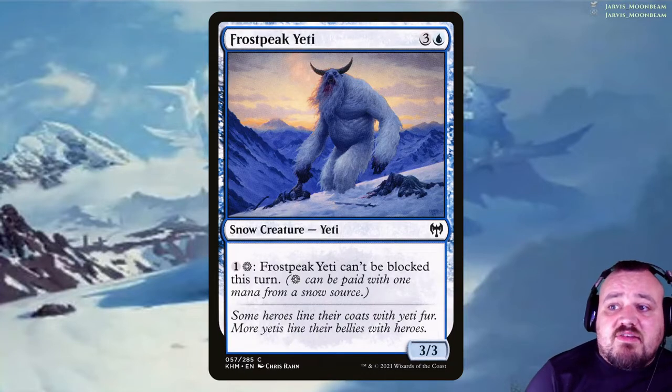Frost Peak Yeti is 3 in a blue. For 1 in a color, 1 in a snow mana, it can't be blocked this turn.